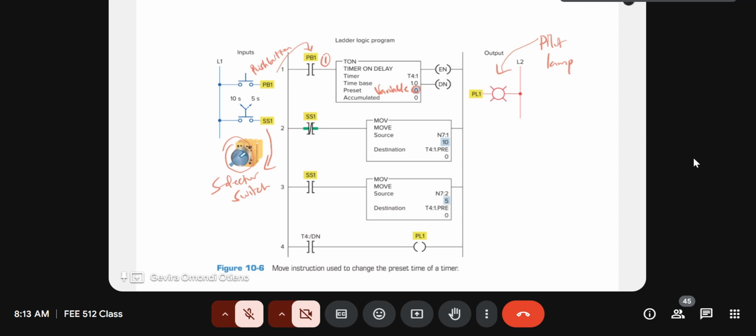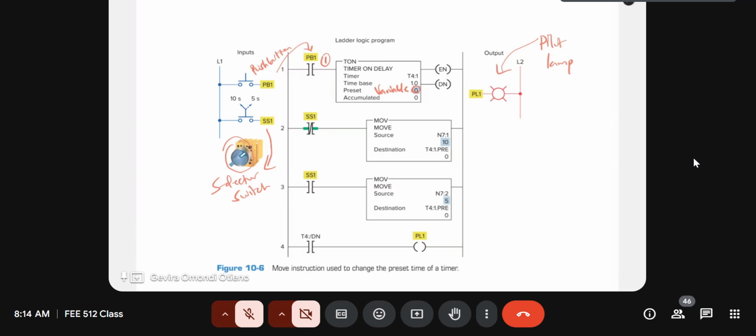We've not set it. We've left it to be variable because we want the done bit to be equal to 1 when the preset value equals the accumulated value. But here the preset value is still 0. So that is where we use the move instruction.